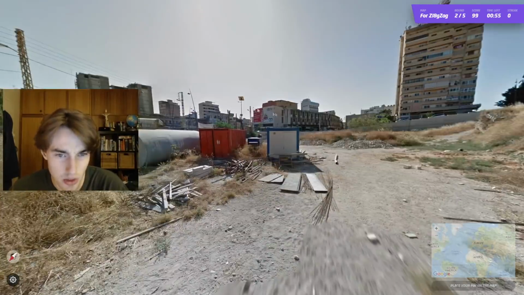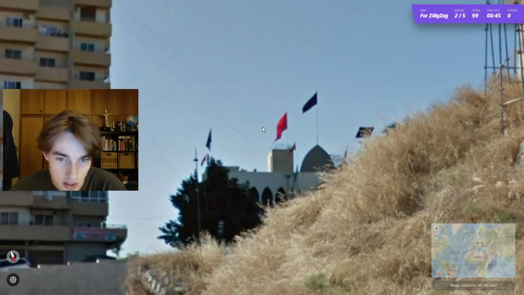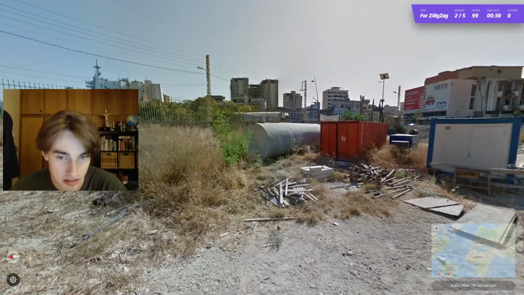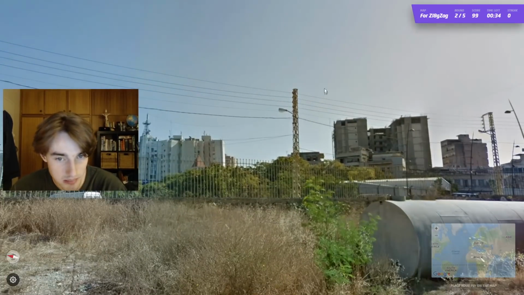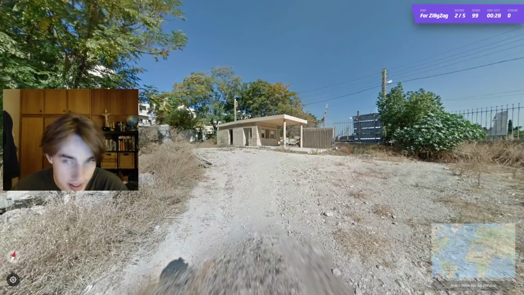Next one feels like northern Israel or something like that to me. Youth, phenomenal youth, bank med. Interesting. So, got some English going on here, which is not exactly what I expected to see. Red flag and a blue flag. I still think I prefer northern Israel over everything here, just because of these kind of metal poles here. I don't see any other language. That language is not quite legible there.